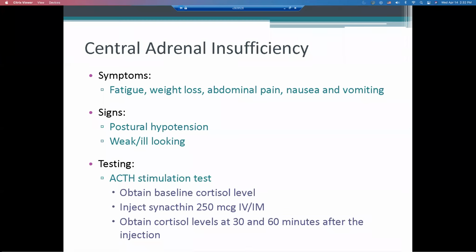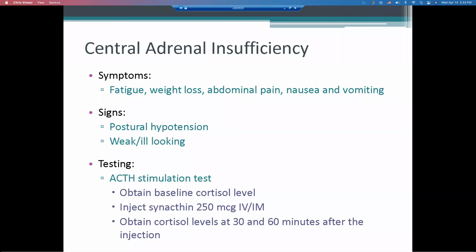Why? Who can tell me why, if we're investigating adrenal insufficiency, we should not order these labs late at night? Because of the rhythm? Right, we have a circadian rhythm, so they're expected to be low at night, so don't order them at night. Then if they're low, you don't know if they're low because you ordered them at night or because the patient truly has adrenal insufficiency. Whenever you order a hormone level, order it at the expected peak. So the peak ACTH or peak cortisol is usually in the morning, so you should order them early in the morning.